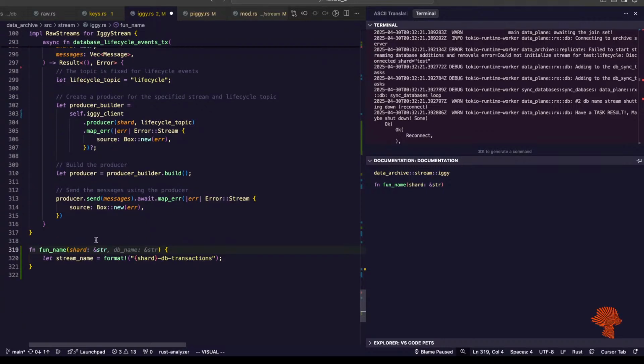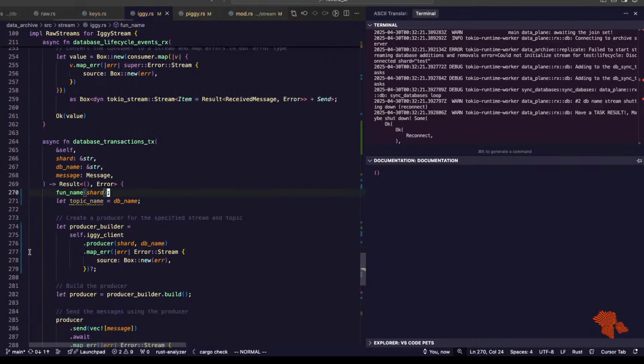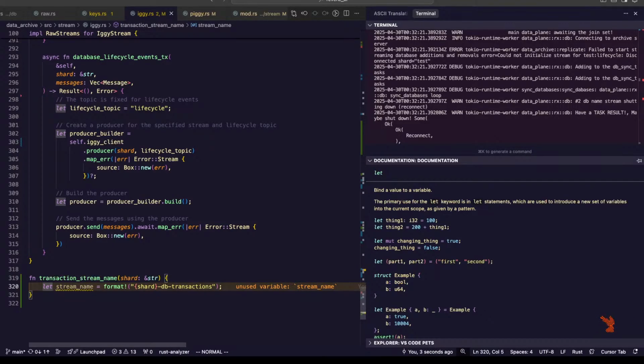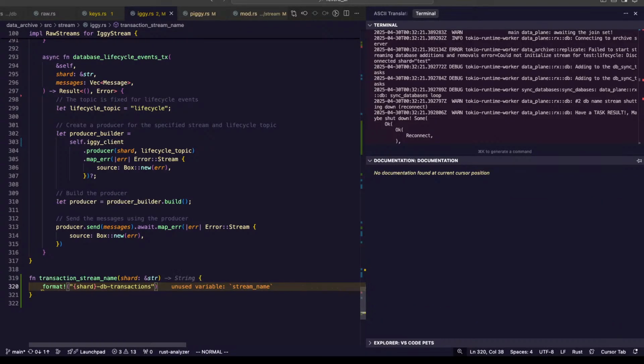What would we call this? This is transaction stream name. Something horrendous like that. Transaction stream name. And we return a string. Okay.